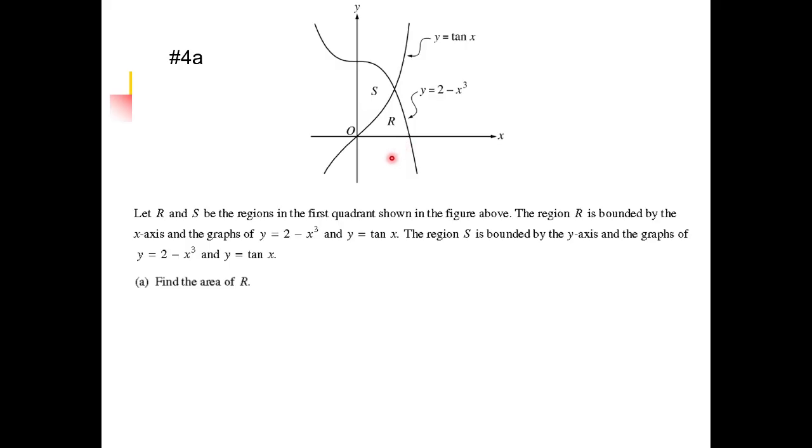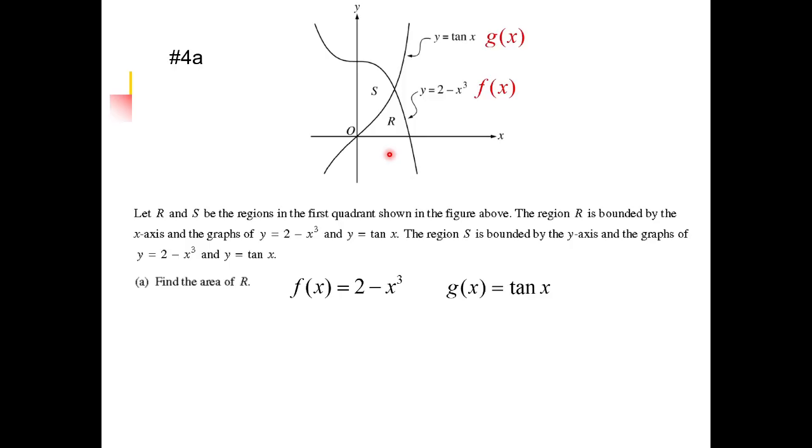So in order to make less writing for myself later on, I'm just going to rename these functions and actually give them names so I can quickly refer to them. I'm going to call this 2 minus x cubed one f of x, and I'll define that here. And I'll also call g of x this tan of x function. And I'll label these on the graph as well, just so we can quickly look at them and know what we're talking about.